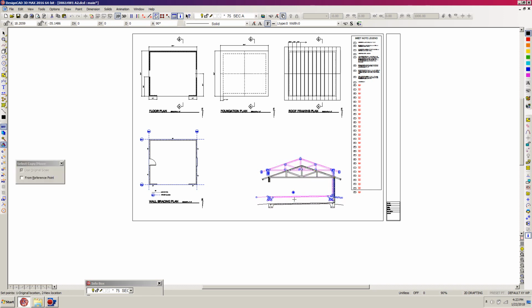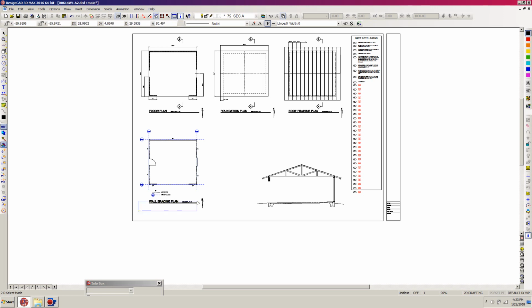M for move, and I'm going to steal a title. I don't need a north arrow because it doesn't apply to the section drawing, so I'm just going to borrow this title from the wall bracing plan and hit N to duplicate it over here, drag it over here and then left click. Oh, but I did not get my line, so I'm going to hit Control Z, hit escape and try that again. I'm going to select, make sure I get the lines too. There we go. N, drag it over here, duplicate it, and just click and set it there and hit escape.